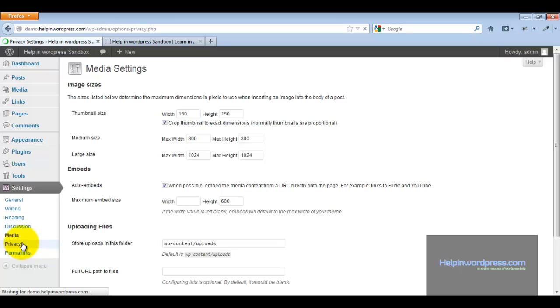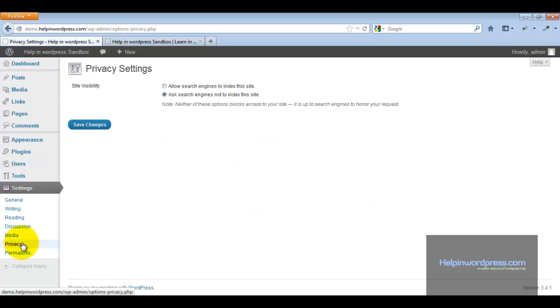Privacy part handles site visibility. If you want your site to be indexed by Google and all search engines, you can select this option, and if you want to block them, you will select this option and click save changes.